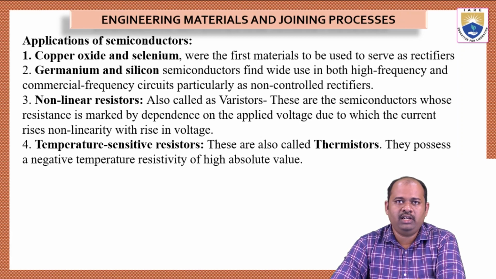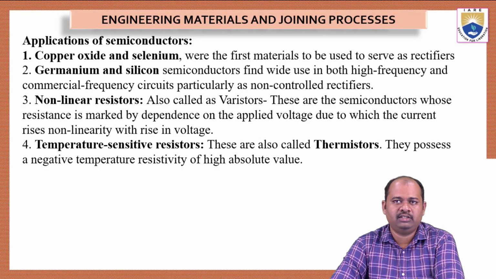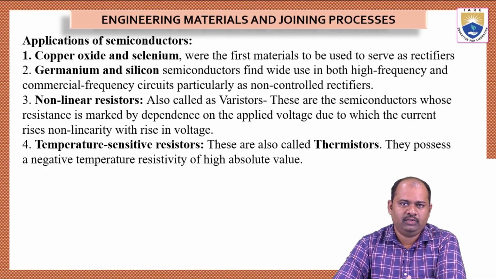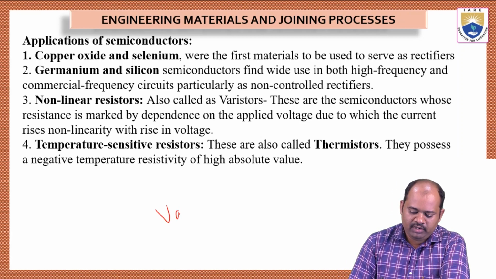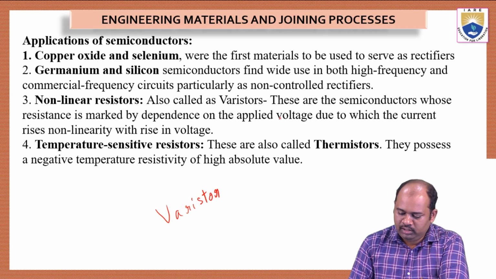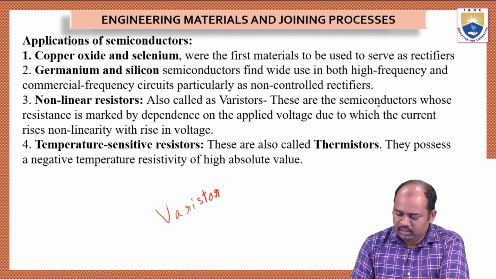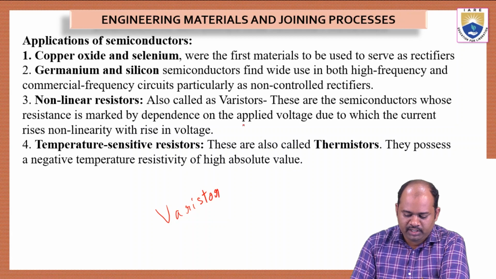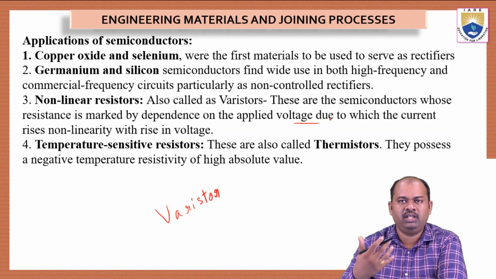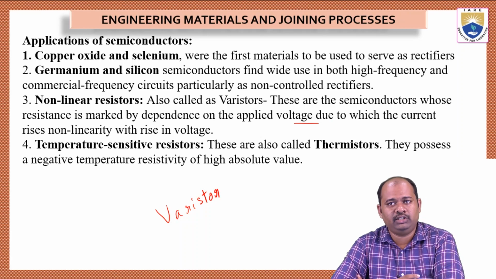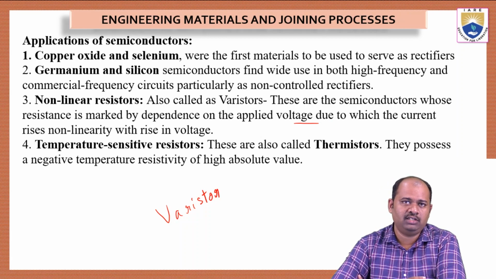And then we have non-linear resistors, also called varistors. These are semiconductors whose resistance is marked by the dependence on the applied voltage. Varistors are nothing but depending on the voltage, the resistance will change. If the voltage is changed, the resistance will change. So this is the application of non-linear resistors, where semiconductor materials are used.